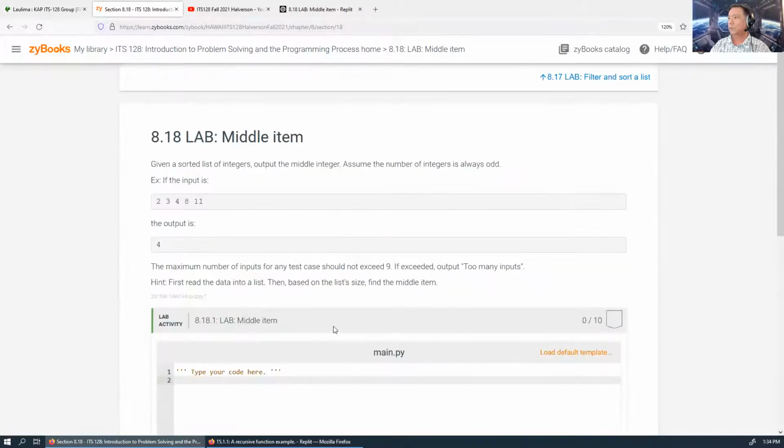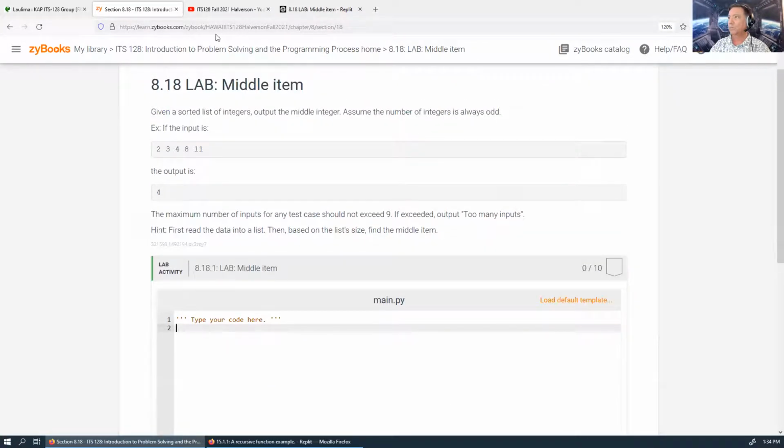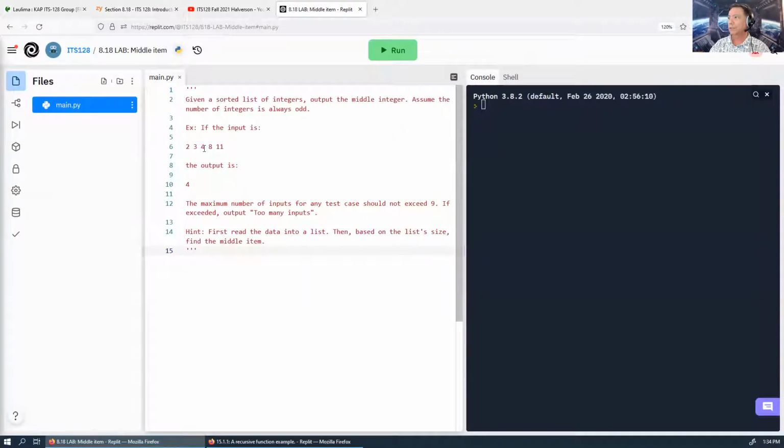Okay, so we're going to read in that and output. The maximum number of inputs for any test case should not exceed 9. All right. So I'm going to read in the list. Input. Oh, it's a sorted list of integers.